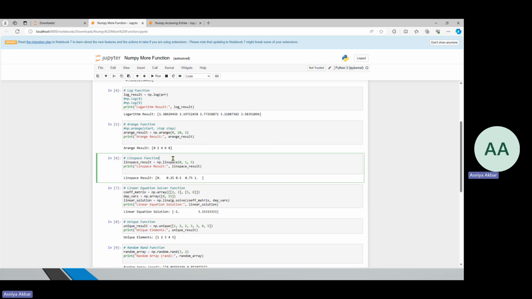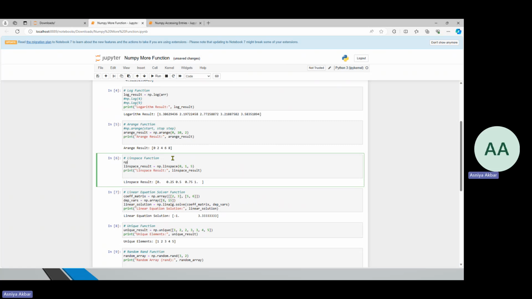So the parameters, whenever you want to use linspace, are: you give np.linspace, and then you give the start point, comma, stop point, and then the number of samples you want to generate.